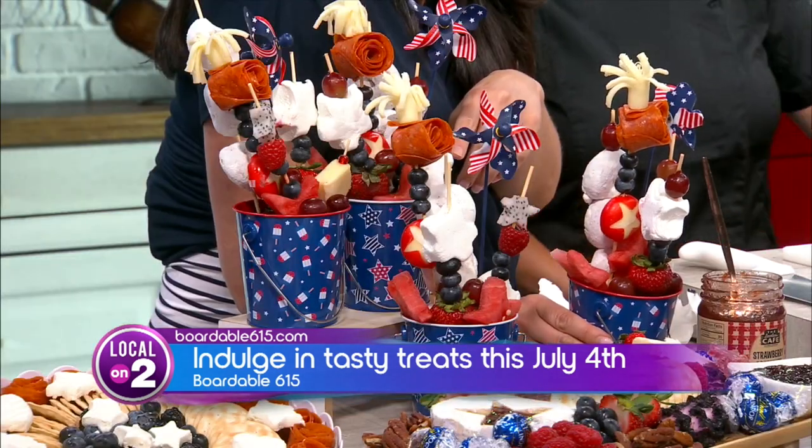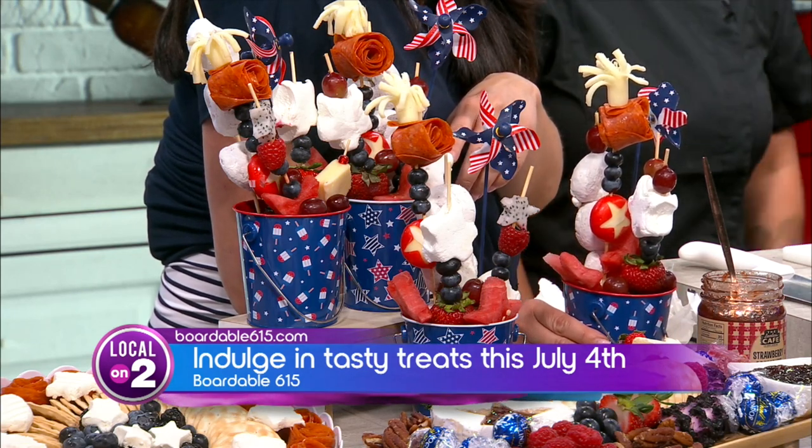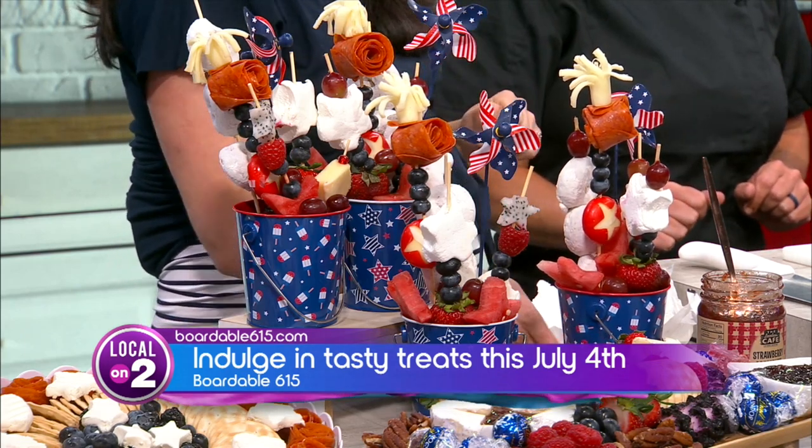And then these, for kids, are in little pails — Hobby Lobby is your friend, it's a great place to pick up. That's where these little gumball machines that we filled with raspberries come from. We've got caprese over here with watermelon tomatoes mixed with the cheeses. I want to know how to do those little firework things on top.